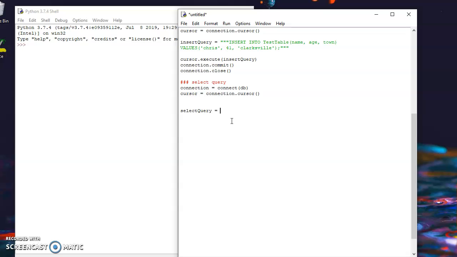is going to be, well, a normal select query. I'll just do a regular string here. Select everything from test table. That looks the same in almost any language we're working in. Then we'll have our cursor object execute that query. And, well, in this case, we have to put it somewhere. Again, the details are beyond the scope of this class. This is really a preview more than anything.